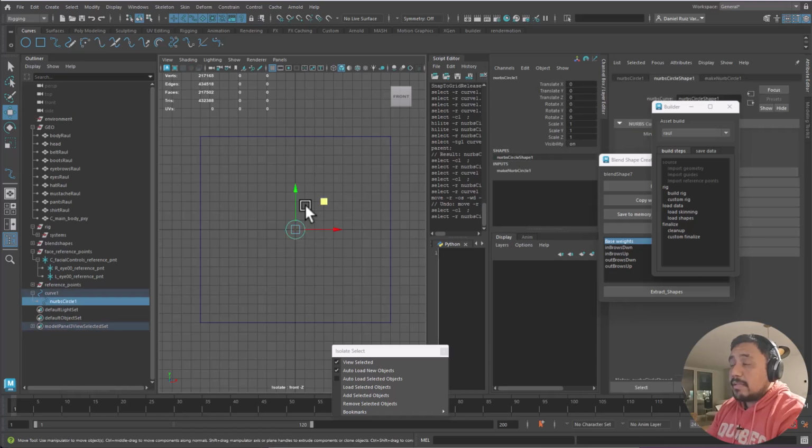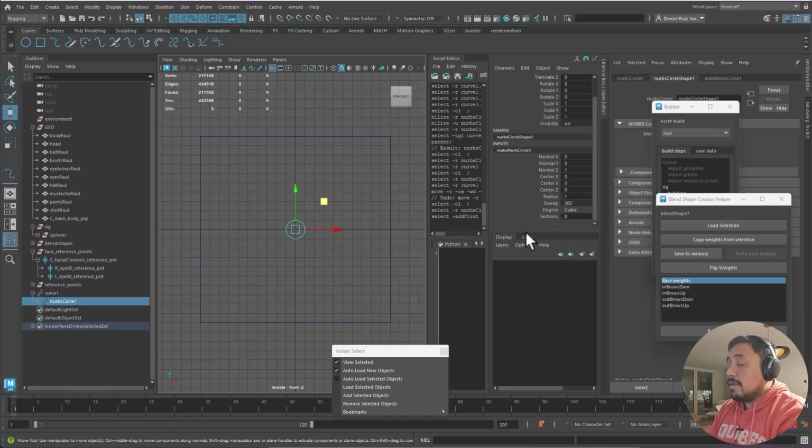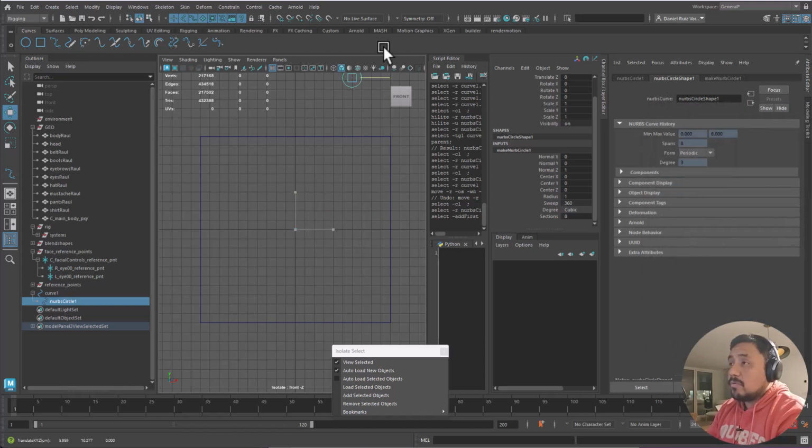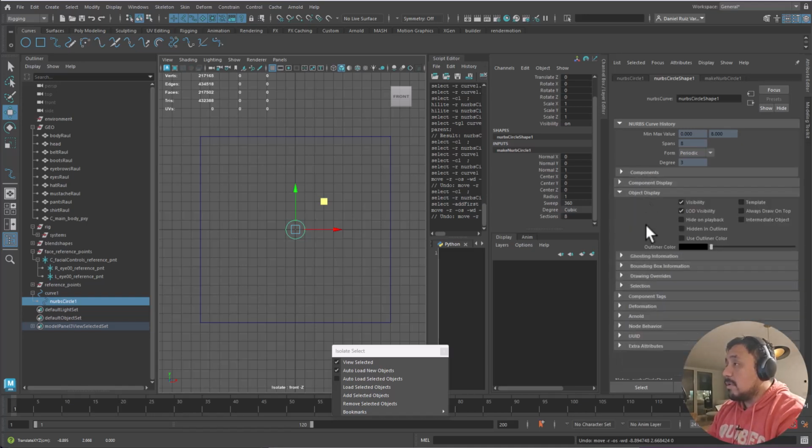I could select this circle and modify the limits. So in the NURB circle shape, right now I can move it wherever I want, right? But I could go here and modify the object display, component display, maybe the NURB circle in the transform.